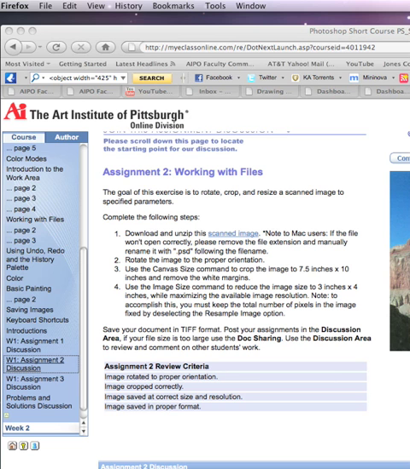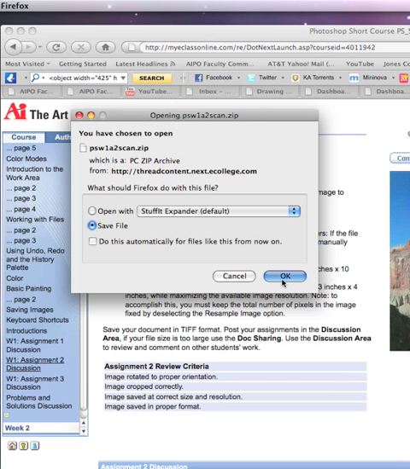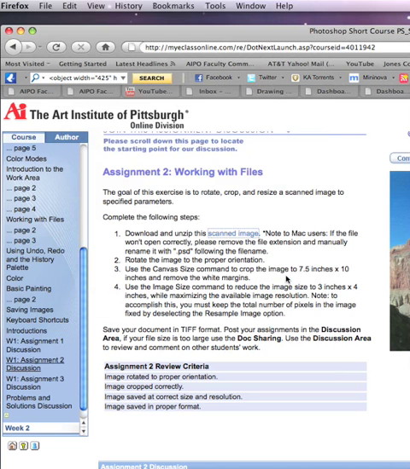This is the second assignment, and we're going to talk a little bit about how to do what it asks you to do. First thing you want to do is click on this scanned image. I'm working on a Mac, so I get something up here that tells me to download that, and here I come. I'm going to say go ahead because I know this guy and I know where it's coming from, and I'm not going to get a virus, I hope, from that. All right.